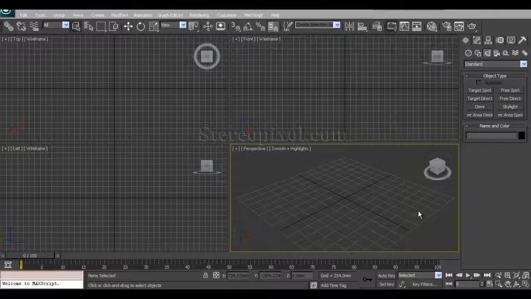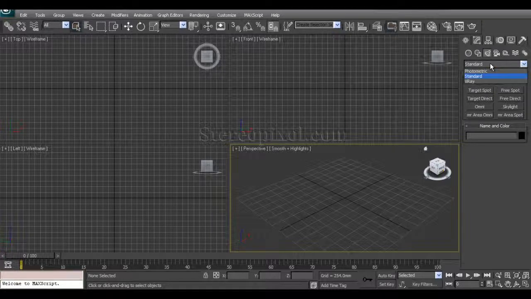In this tutorial, we're going to learn about the lights in 3ds Max. Now, if you go to the create menu and into lights, you will find there are two kinds of lights in 3ds Max. One is photometric light and the other is standard light. If you have third-party plugins like V-Ray, you will also have V-Ray lights. But by default in 3ds Max you will find two types of lights: standard and photometric. So we'll start with the standard lights.